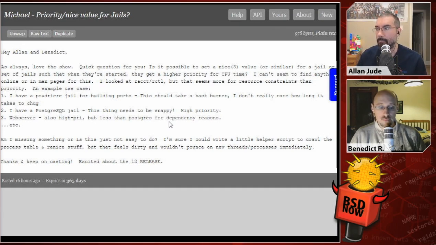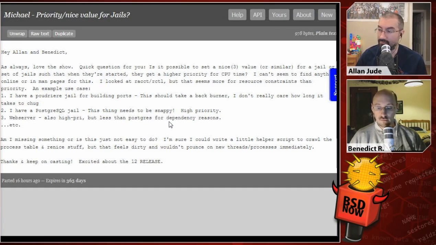So just like a normal user is allowed to make the process more nice but not less nice, the same applies to jails. So when you set a nice level for the whole jail, basically when you start the jail, if you start the init in the jail with a nice level of 3, then every process will start with a level of at least 3. A process can make itself more nice, but it can never be less nice than the 3 or something. And so if you did it with Poudriere, you could make them all start with a nice level of 20 or whatever the max is.